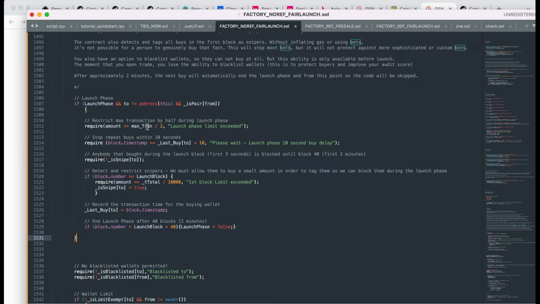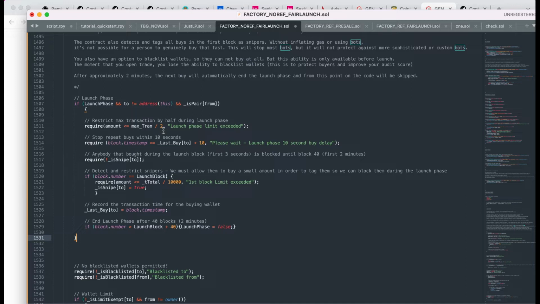Now, the reason it does this is to spread out the price for the people that are buying. So if you set your max transaction and your max wallet holding limit both at 2%, somebody could buy a complete max wallet in one transaction right after you launch, and they're going to get those tokens incredibly cheap. So what we're doing here is guaranteeing that they're going to have to buy at least twice in order to be able to hit that maximum.